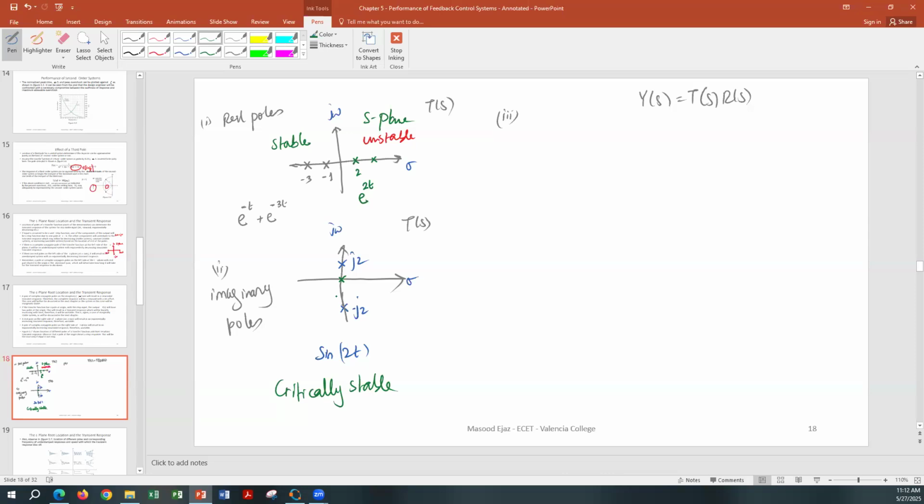Now, the problem is when you put your output Rs as a sinusoidal function and take the frequency of that sinusoid to be the same, 2 radian per second. Then you will have 2 poles from Ts at j2 and negative j2 and 2 poles from Rs at j2 and negative j2. So now you have repeated poles on the y-axis at the same point. And that will result in the time domain a function which will be t sine of 2t, something like that.